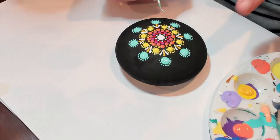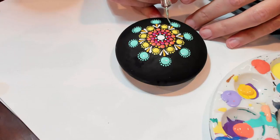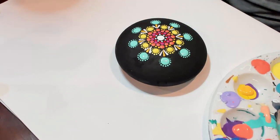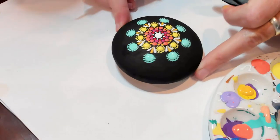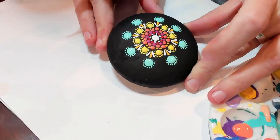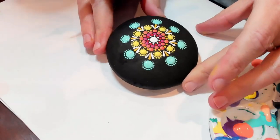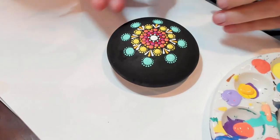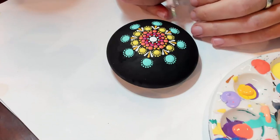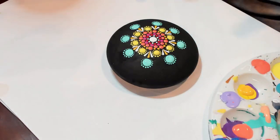It doesn't have to be perfect. Nobody's going to come up and measure your little dots and go, well, they're bigger on this side when you get down that far. The fifth dot, they're not the same size. It's going to look great. So don't be too hard on yourself. You're up close and personal with this stone and it's in your face. And sometimes you might need to just get up, walk away, and then you come back and realize, wow, that's really pretty. You're not going to see all the flaws because right now you're up in it. You're working on it, or you're maybe even counting how many dots you have on one side, and it's not the same as the other, but don't get so caught up in that.